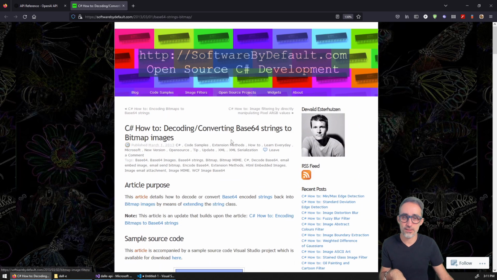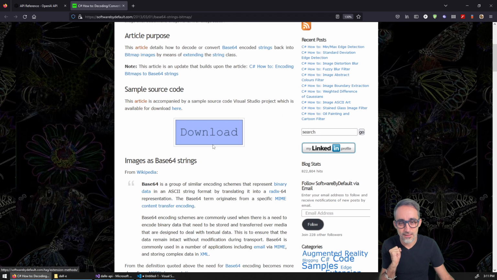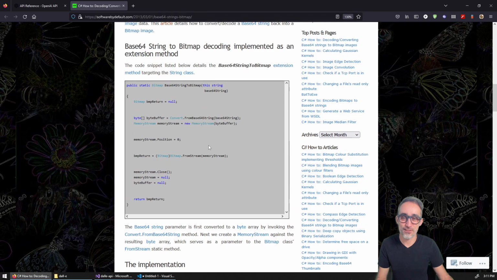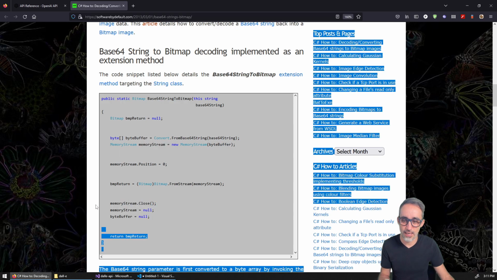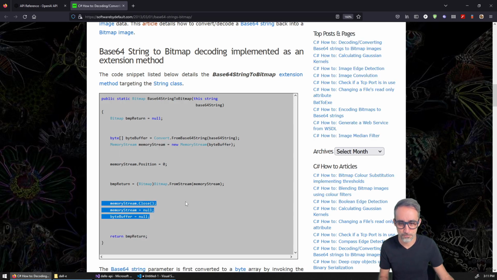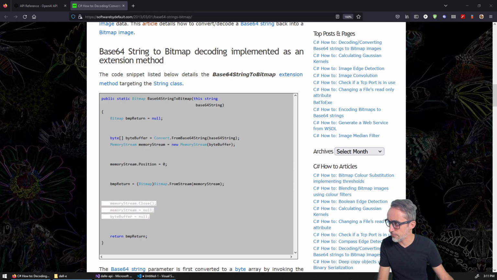So for that, I am going to use this nifty piece of code that Dall Storhosen has written, which is basically a function that takes a base 64 string and converts it into a bitmap by using a buffer, converting, using memory streams, and making sure that it handles the closing of all of these properly. It's not very difficult, but I'm just going to copy paste it from him.